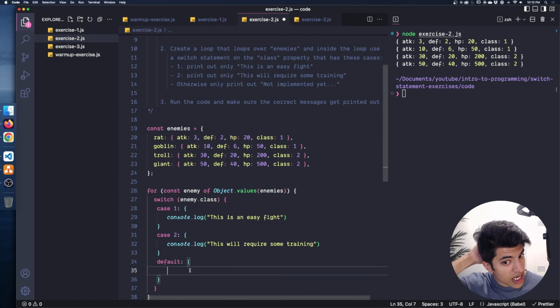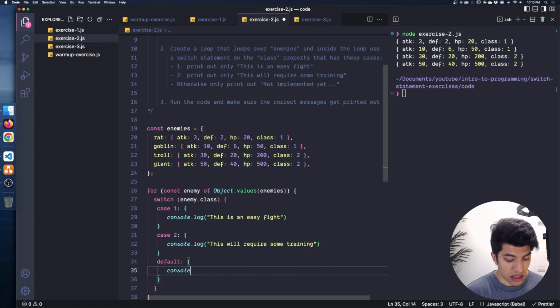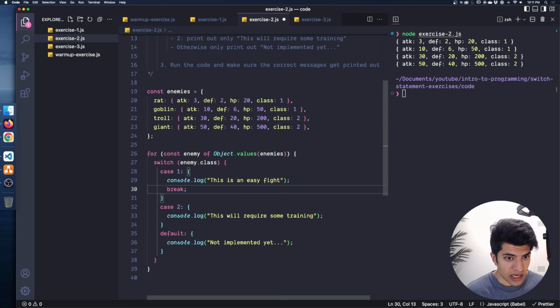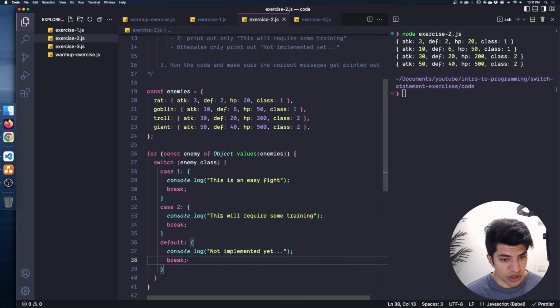So for example, if we accidentally have a 3 or a 4, we don't want it to not do anything. We want it maybe to notify us that it's just not implemented, for sake of example. And we do need a break for each of these, so I'll just add that in there so that we don't fall through and have the weird printouts where we match multiple cases.